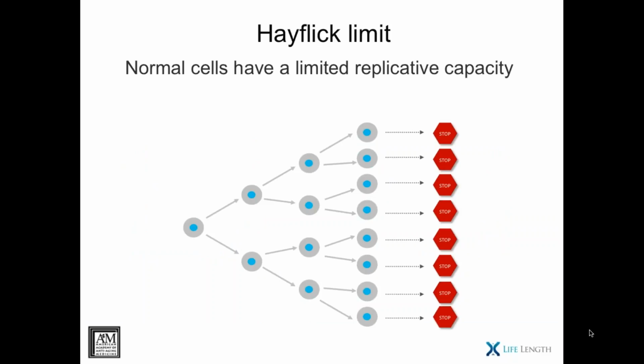You heard about the Hayflick limit. This was work done by an American physician, Leonard Hayflick, who in the 60s basically set and established a limit. The fact that cells can divide 40, 50, 60, maybe 70 times, 40 to 70 times before they stop proliferating. Interestingly enough, he had contradicted the previous Nobel laureate, Alexis Carrel, who basically said, well, you know what, cells are immortal. Well, they're not immortal.